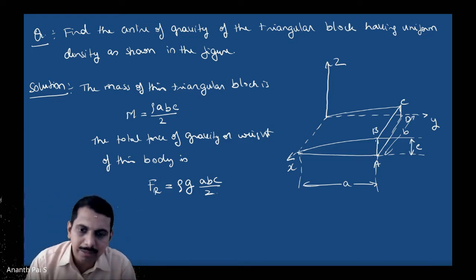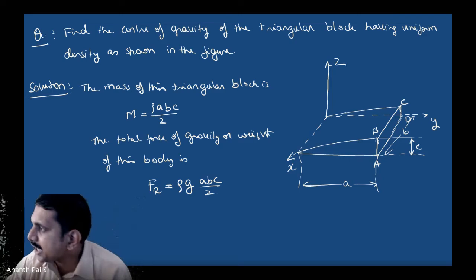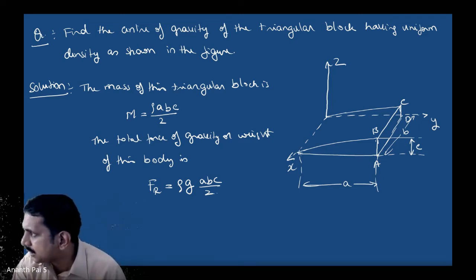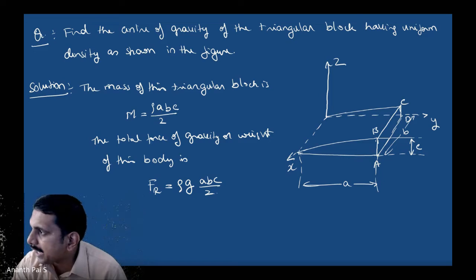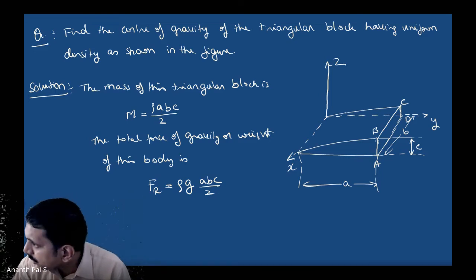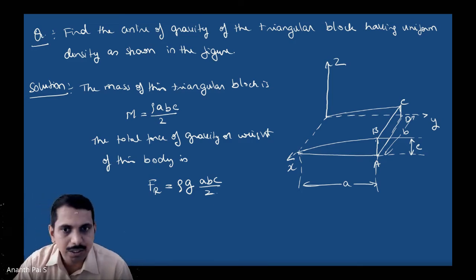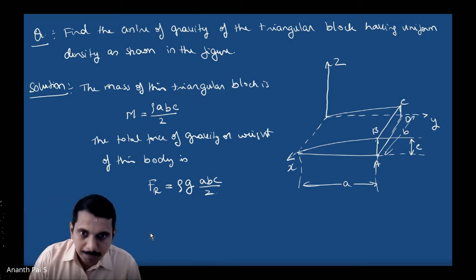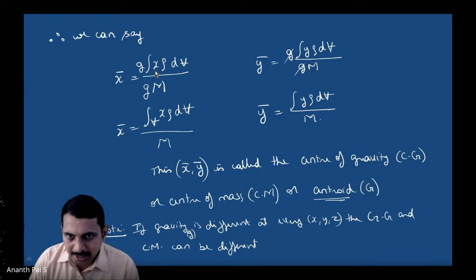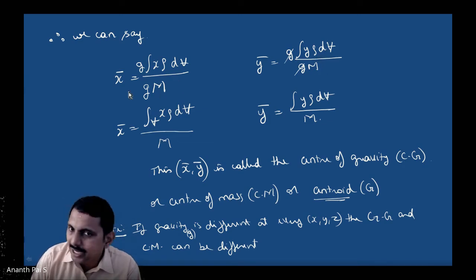Friends, can we find out the X bar, Y bar, and Z bar? All the three we will find. Where should we act? Because there is a triangular element, is it not? So since it's a triangular element, we have to see in A, B as well as C. Can we do that, students? So now how do we do that is the question. See, then we have to go to the basics here. What is the basic? X bar into M is X into rho into dV. And Y bar into M is Y into rho into dV. So let us find out X bar first.